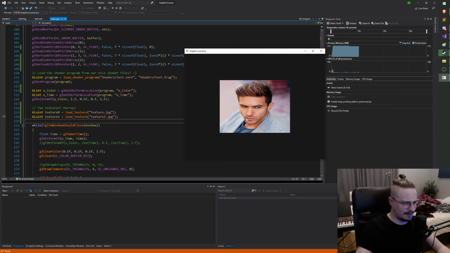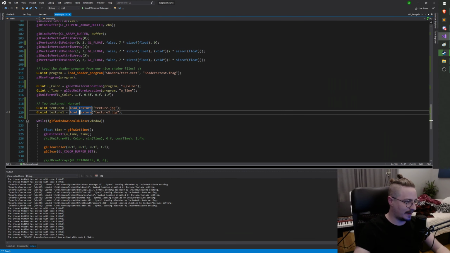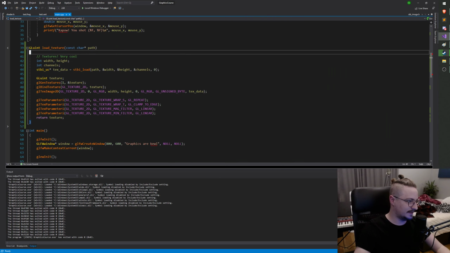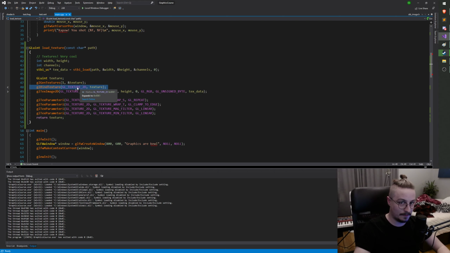Like, did it matter? Like, how did it choose? Well, just like with everything else in OpenGL, the texture that gets drawn, or rather gets sampled with the texture function in the shader, is the currently bound texture. Remember when we were binding textures in here, this glBindTexture to a certain slot. That is the texture that gets sampled in the shader for its particular slot, I should say.